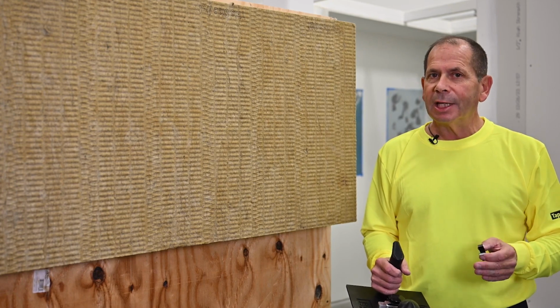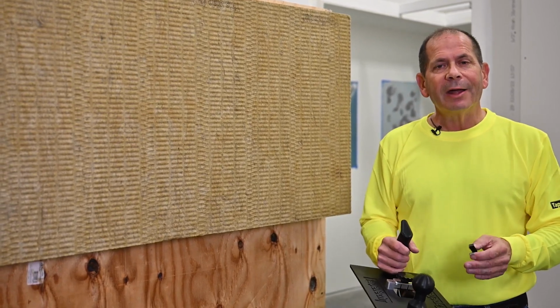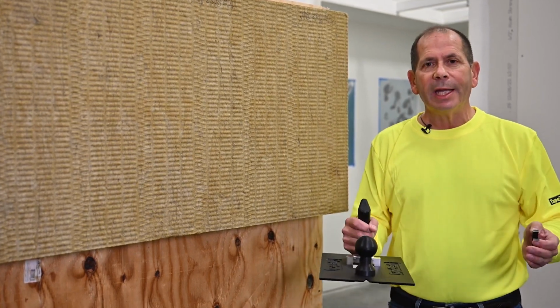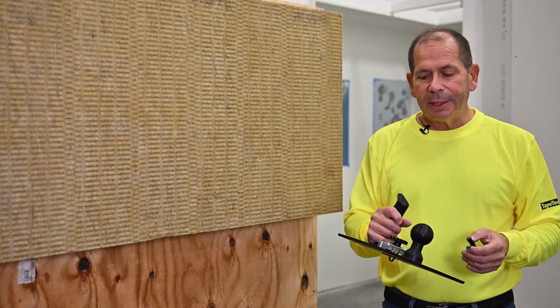Mineral wool is becoming more and more popular for use in EIFS. But one of the big challenges with mineral wool is that it's unable to be cut with a hot knife or hot wire because it just doesn't burn. So TapeTech was asked if we could come up with a solution of how to cut grooves into mineral wool so that it can be used in the same way that EPS and XPS foam is used for EIFS currently. And that's exactly what we did.